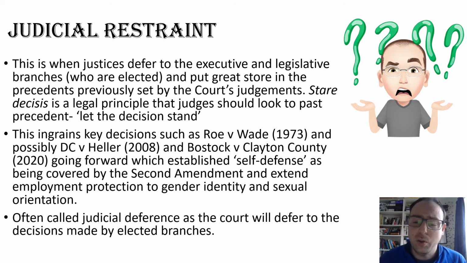Judicial restraint is often called judicial deference because they are deferring their decisions to the elected branches, and that really can be seen as a great strength of judicial restraint in some ways. Really it is the elected branches that should make the decisions, but that idea of deference, again, undermines the power of the court.